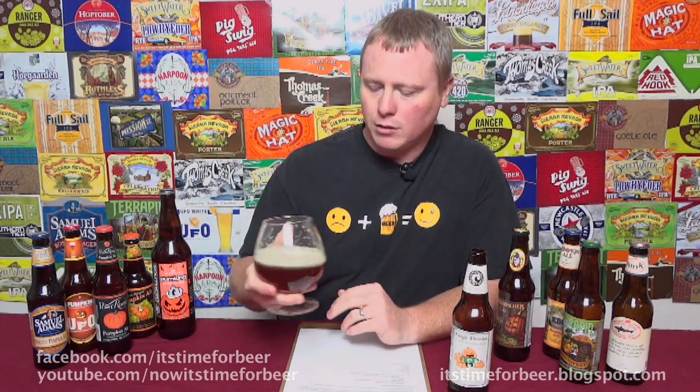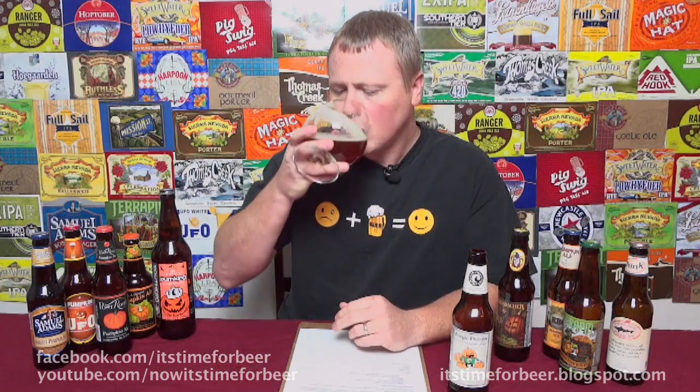Is it a good beer? Yes. If you're looking for a pumpkin beer, is this the one for you? Probably not. I'm pretty disappointed in the fact that I was looking for a really good pumpkin ale and I just ended up getting a regular dark amber ale. I'm reaching, but I can't detect anything above a strong malt base and the bittering from the bittering hops. But I don't taste much of anything else.